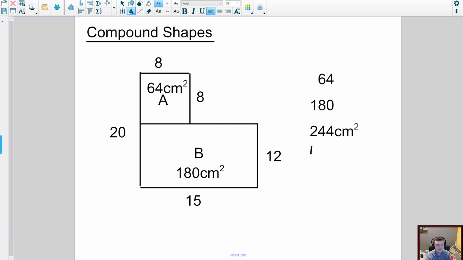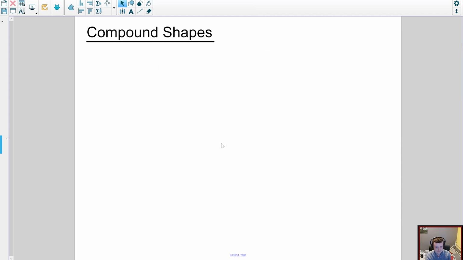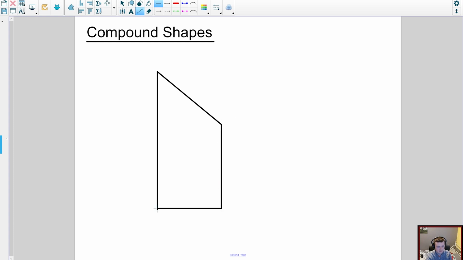Okay? Now, if I give you a different example and then get you to tell me the answer, I'm going to draw a shape. Let's say the shape looks like this. Okay, some sort of obelisk-like shape. And I'm going to say this part is 7, and this part is 10, and then I'm going to say that this part here is 4. Okay? Try and tell me what the area of this shape is. I'll give you 5 seconds to pause the video, have a go, and I'll be right with you.